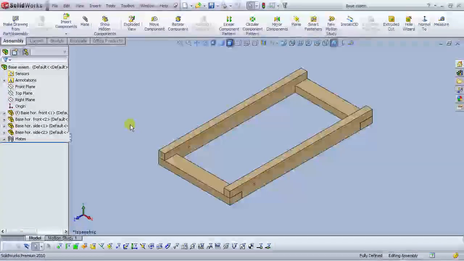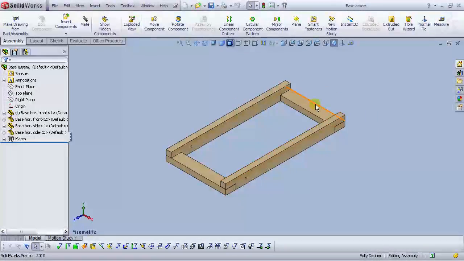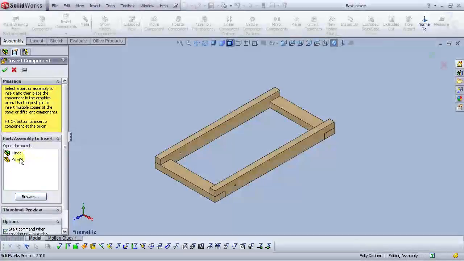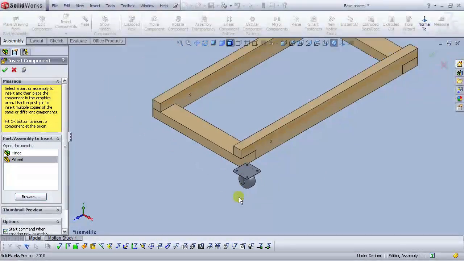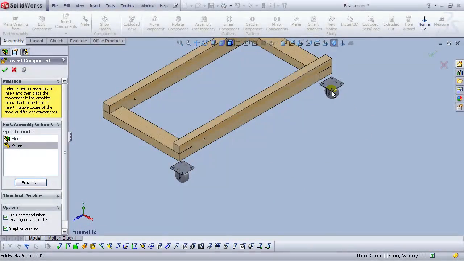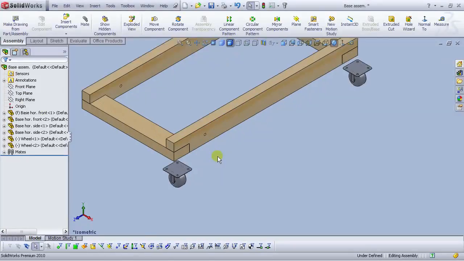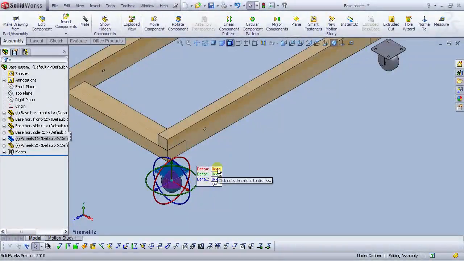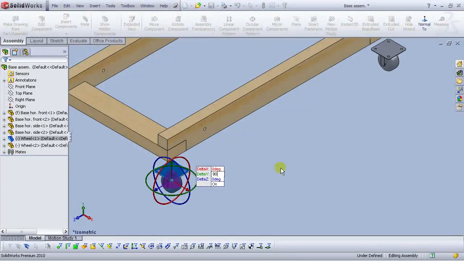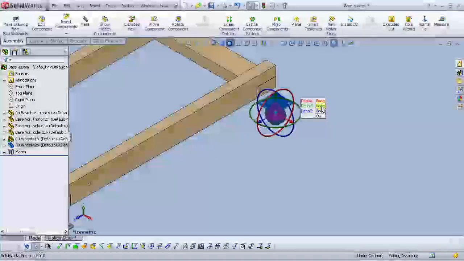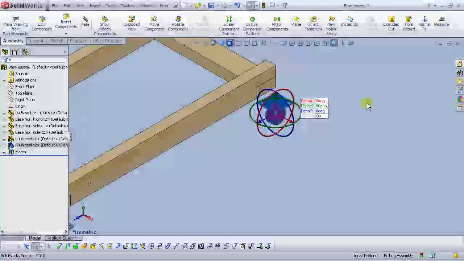Window. Okay, now let's insert another component, wheel. Select this and right about here, select OK. Now let's rotate about 90 degrees and also this one about 90 degrees.